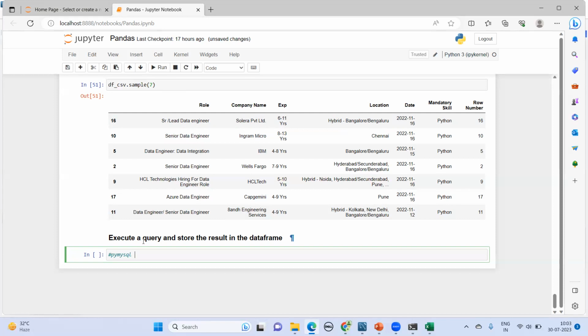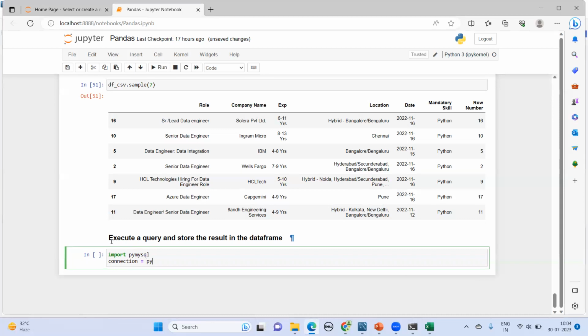You need to find out the particular third-party library that integrates with your database. For MySQL, I have PyMySQL installed, so I will import this module and create a connection object.